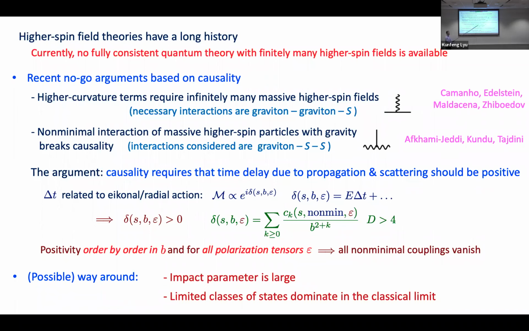So this is like a thermodynamic potential, and it has a bit that's proportional to the energy times the time delay and more stuff. So these guys, following their procedure, looked at this in a little bit more than 4 dimensions, and they concluded that if they want the impact parameter to be arbitrarily small, then there is no non-minimal interaction between gravitons and higher spin particles if they also require that this is positive for every possible polarization of the higher spin particle, and there are quite a few. So this seems like a general argument.